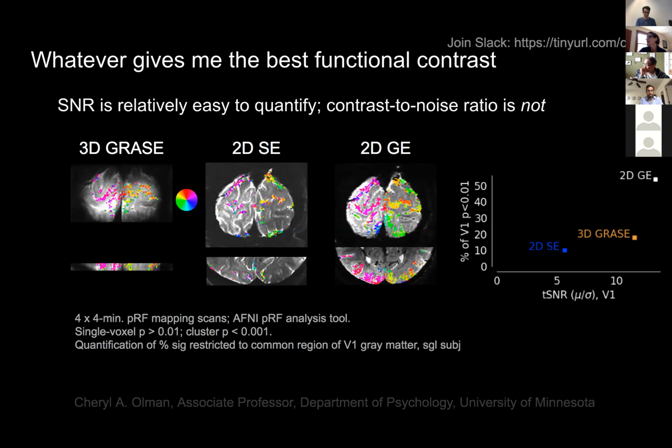And so if you plot that against the signal to noise ratio, they're related. But then these T2 star weighted techniques, they just have such an advantage when it comes to driving voxels. And plots like this kind of explain why we keep using gradient echo EPI, even though we know it has a problem with those big veins.